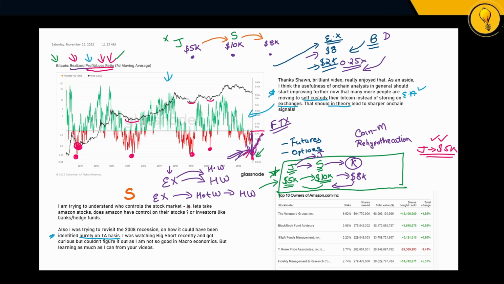Similarly, in a bull market, right, when you see a lot of on-chain data analysts say, hey, people are moving their funds out of the exchange, well, that could simply be because now we have all these financial products available, guys, futures, options, CoinM. We have all these products available that allow us to defer counterparty risk, right? I've been talking about this for a very long time, for years now.